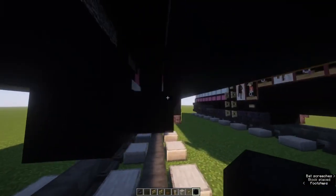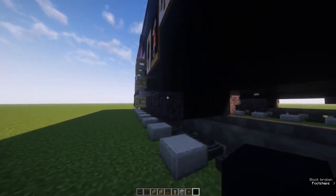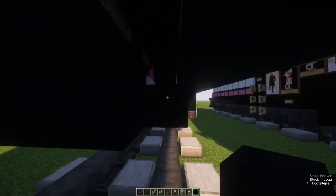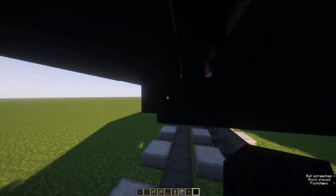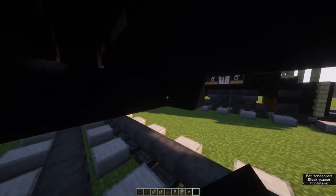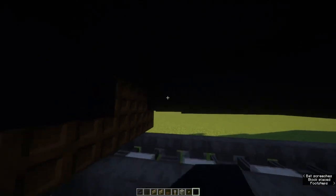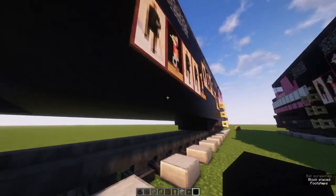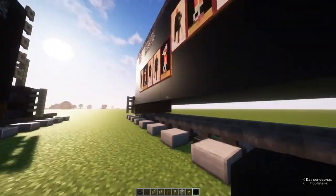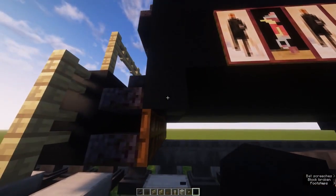Now for the interior, like the engine room, I didn't really do anything because I didn't go that far on detail. But if you want, you can add like an engine or whatever you really feel like. But I'm just kind of giving you a shell of it. Nothing done on the interior, only the exterior really. Like so. There we go, that's looking real good. Oh gosh, I just remembered. We need to break these out. Otherwise, the trucks will not fit.